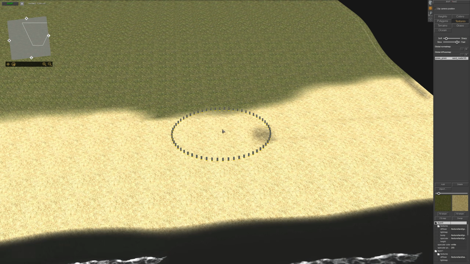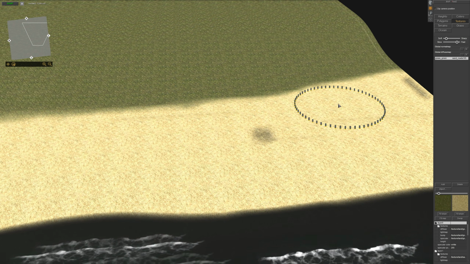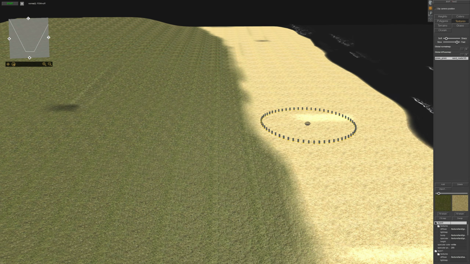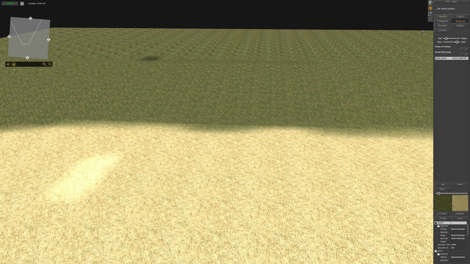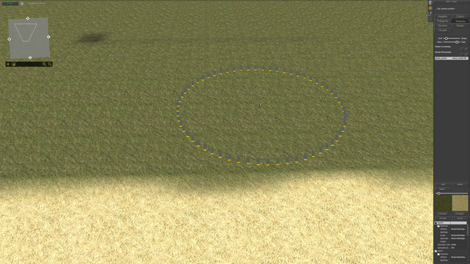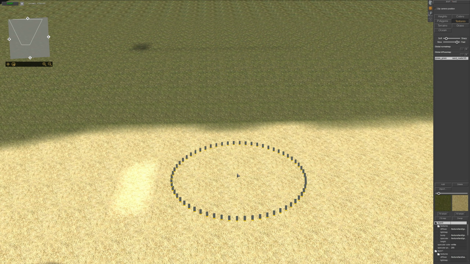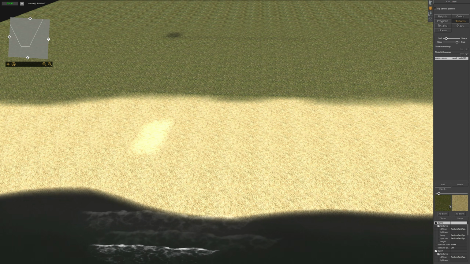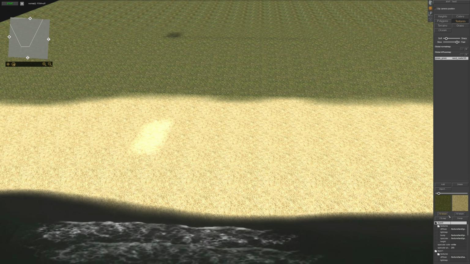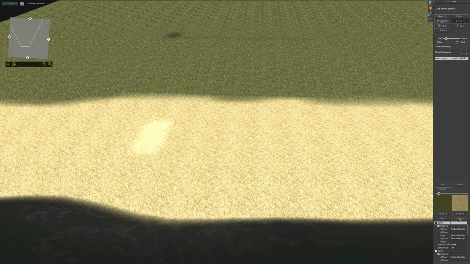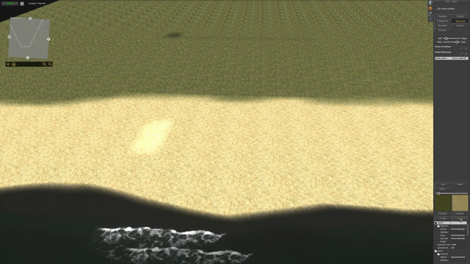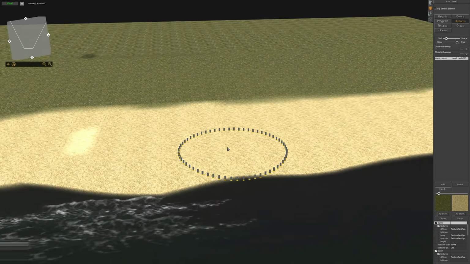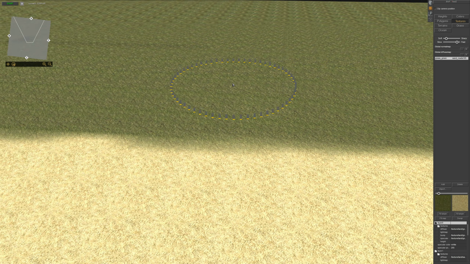First, let's add texture. Then I'm explaining two things. Alright, this is the beach. Okay, so we have two textures now. The green one is the primary texture, and the sand, the yellow one, is the secondary texture. Here you can see this is the primary one and this is the secondary one. We can even swap. If we press the swap button, this will swap the textures. Okay, so this is the primary, the green one, and this is the secondary.